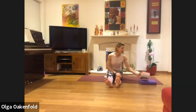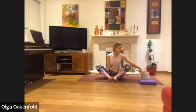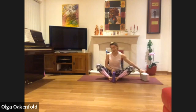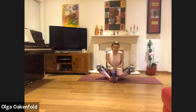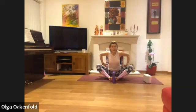So either holding the brick between your feet like that, or holding the block. Okay. Block is more gentle because block is not as wide as the brick. Notice the difference. Or the cushion, or roll the blanket and place something here between your feet to create a little bit more space. Okay. And this is what happens. We create more space for the lower back.